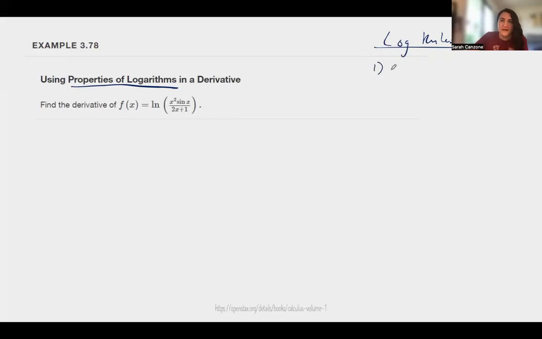So the first one says that you can have, well, I'll rewrite it as a natural log, I guess, because that's what we will be using in this case right here. So if you have a natural log, this does go for a regular log too. If you have the natural log of a to the b power, you can rewrite this as b times the natural log of a. The second log rule is if you have the natural log of a times b, you can rewrite this as the natural log of a plus the natural log of b. And so multiplication within a log turns into addition between two logs.